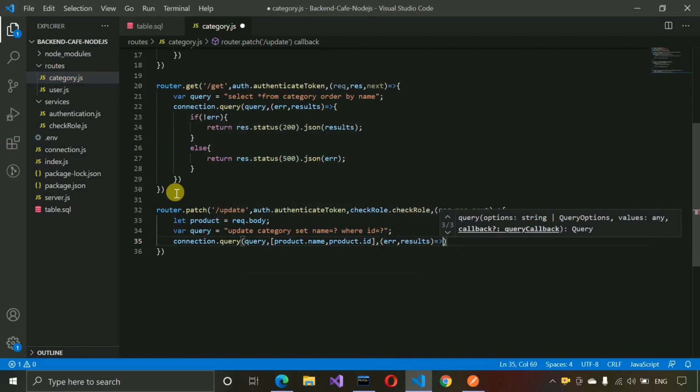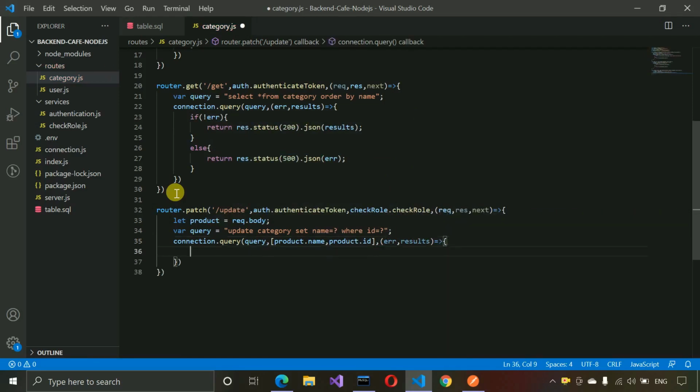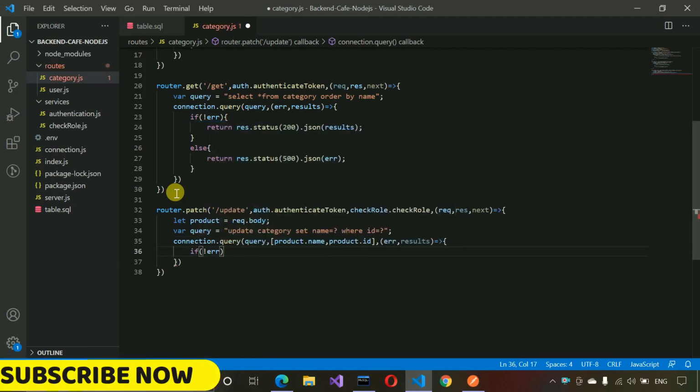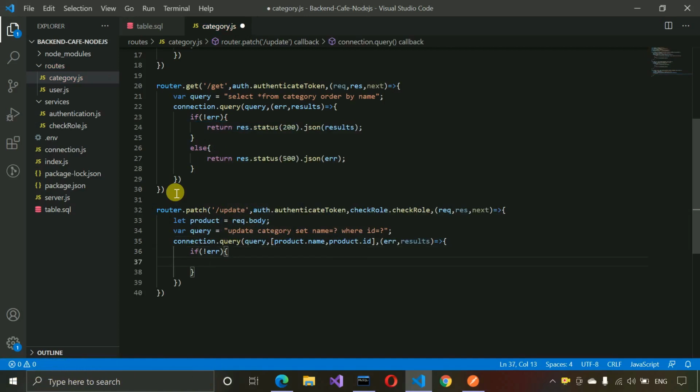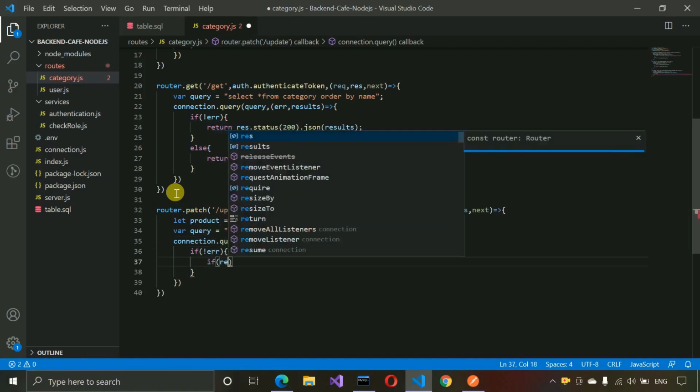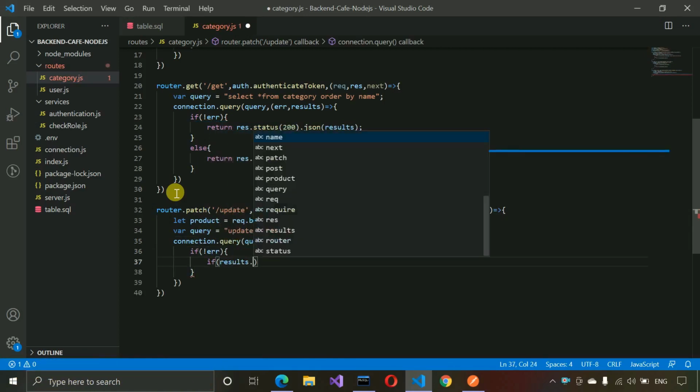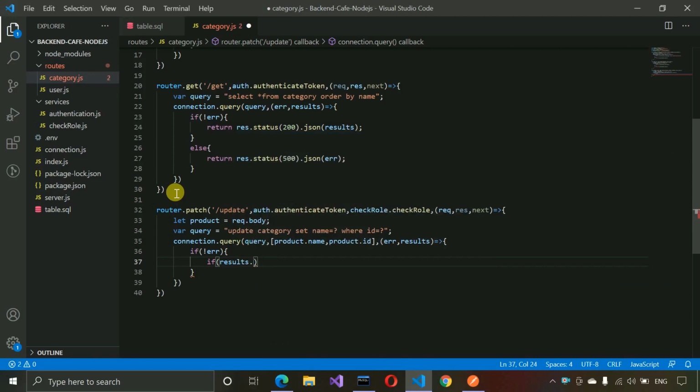In this we are going to pass if there is no error, results.affectedRows. So we are going to check, after updating with this query, whether any row has been updated or not. So affected rows is equal to 0 or greater than 0.